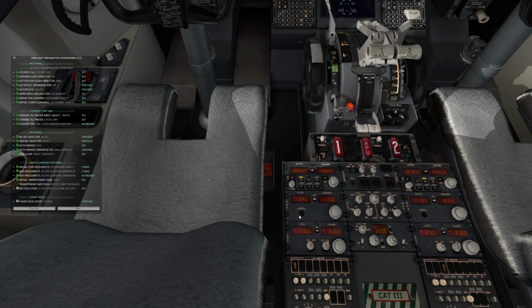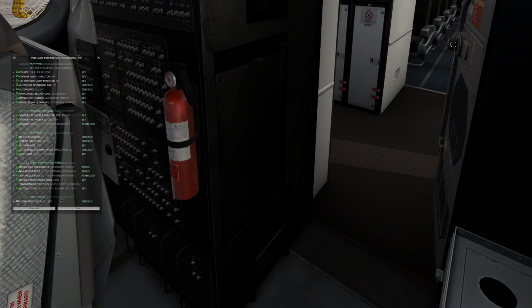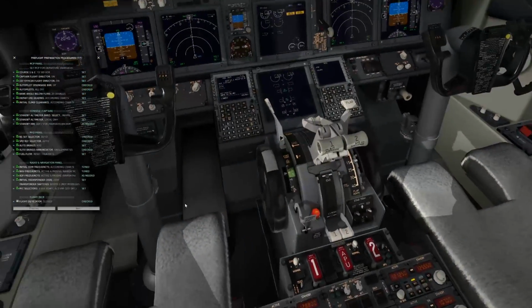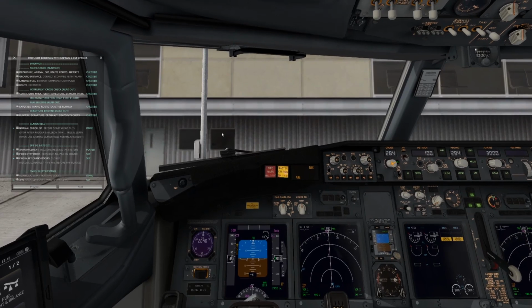But if you did actually have some of these, obviously you'd want to put that in there. Mic selectors. On the mic selectors, you're going to want the captain to have VHF1 on and the first officer to have VHF2. And now we're going to close the flight deck door here. Get rid of those noisy passengers.